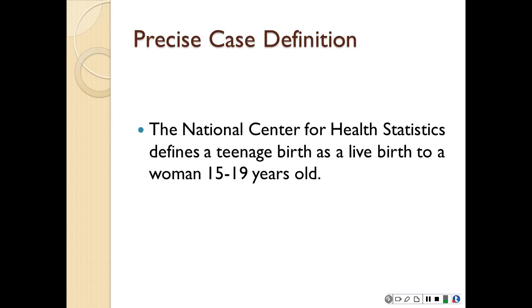According to the National Center for Health Statistics, a 13-year-old or a 14-year-old girl who gives birth does not count as a teenage birth. I do not understand why they chose to define it this way. I'm just telling you, this is how it is defined. The other thing to note about births in specific counties is that it is the residence of the mother, not where the mother delivered, which is why I asked that question specifically. So we would count teen moms who delivered that were 15 to 19 years old, who lived in Springfield, Massachusetts at the time of birth.